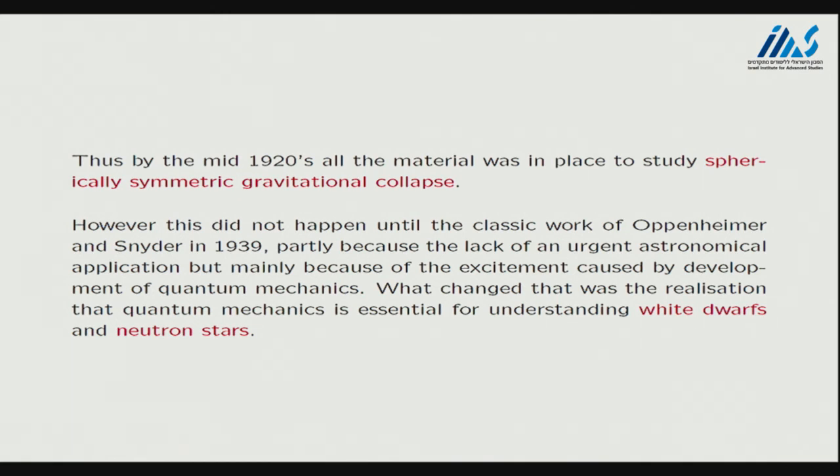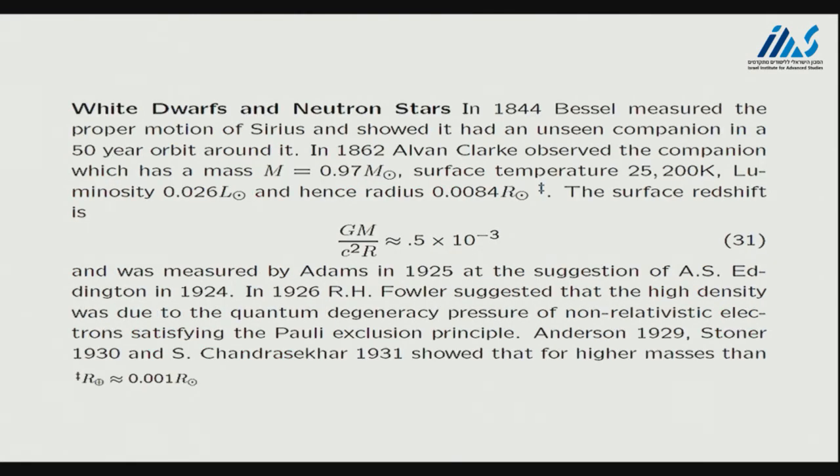And the second reason was there was no urgent motivation for it, because nobody believed that objects of this sort could exist. That changed radically in the 1930s as a consequence of quantum mechanics. So I'm now going to explain how that works. I won't give all the details, but I'm going to introduce the players that cause people to think about this, which is, of course, white dwarfs and neutron stars, which I don't know if everybody knows the story. If they don't know, if everybody does, I'll pass on.